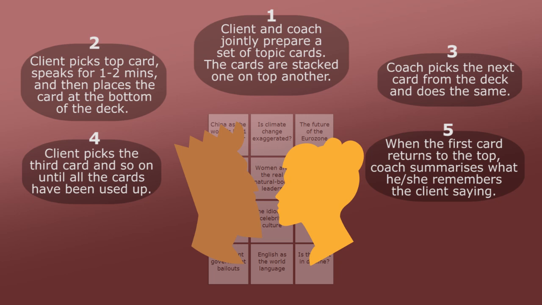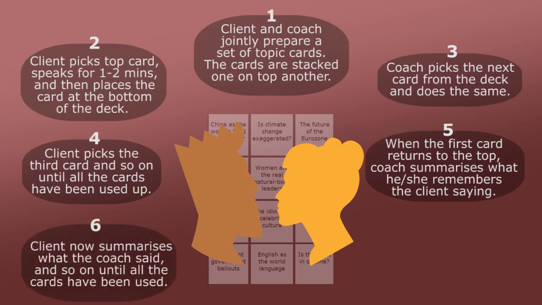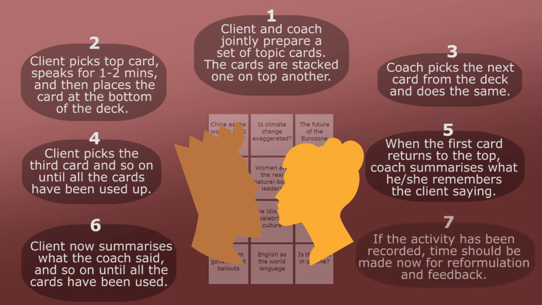Now, it's also a good idea, by the way, to record all of this conversation as you are discussing the cards. So, coach summarizes what they remember their learner saying about the first card. In the next step, the client now picks up the next card from the deck, and it's their turn to summarize what they remember the coach saying. So they're getting to practice the language that the coach used in the previous turn.